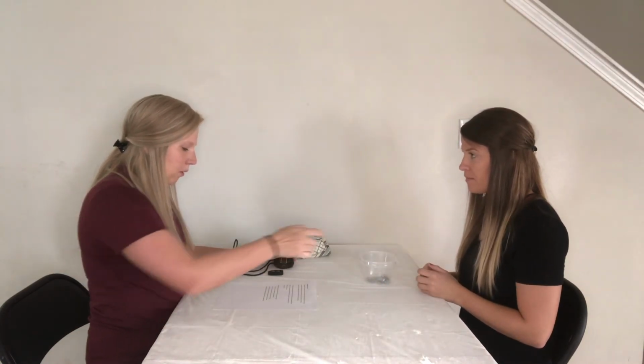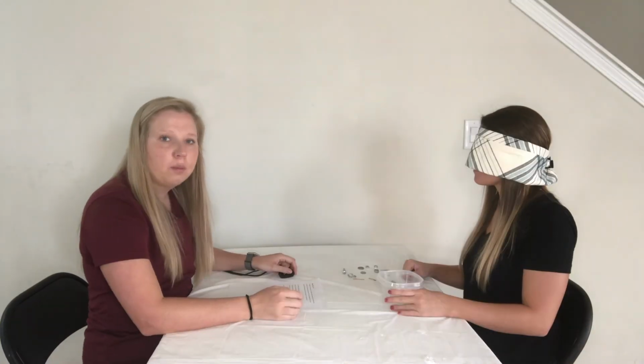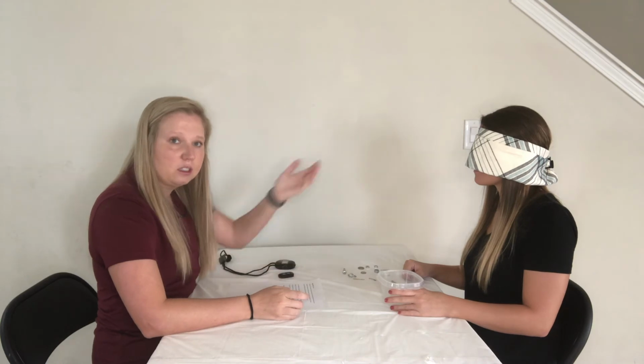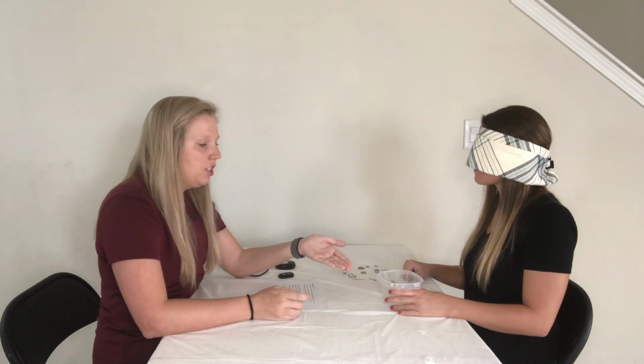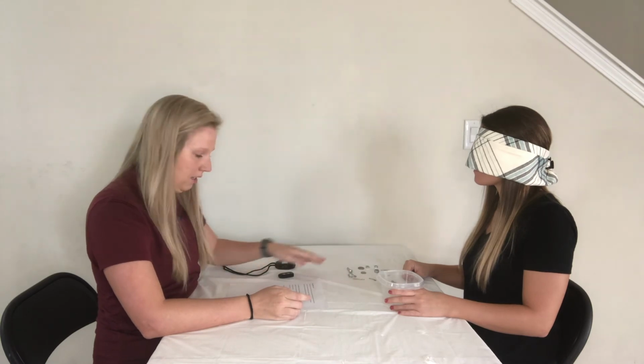Great. Now we will be doing the part of the test where you will be blindfolded. For the portion of the Moberg pickup test where the subject is blindfolded, you can see she is holding the container with her left hand and is picking up the items with her right hand.